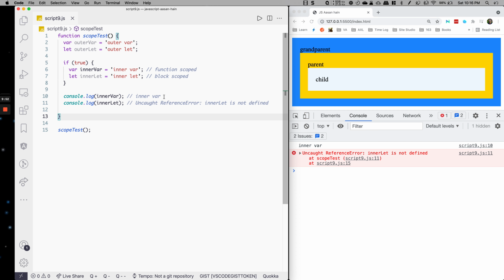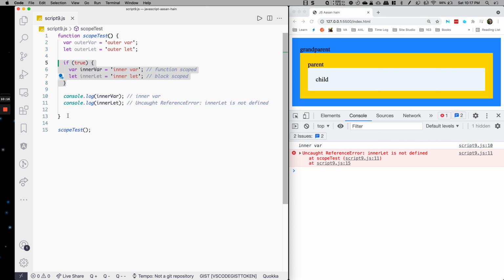So friends, this inner var has its value, no problem at all. But when we try to access inner let, which was defined inside this block, it is not available outside the block.